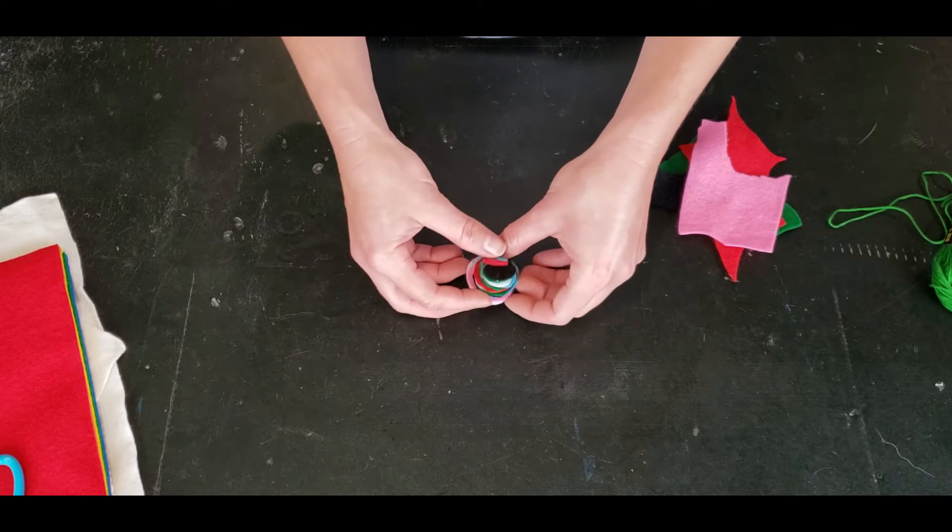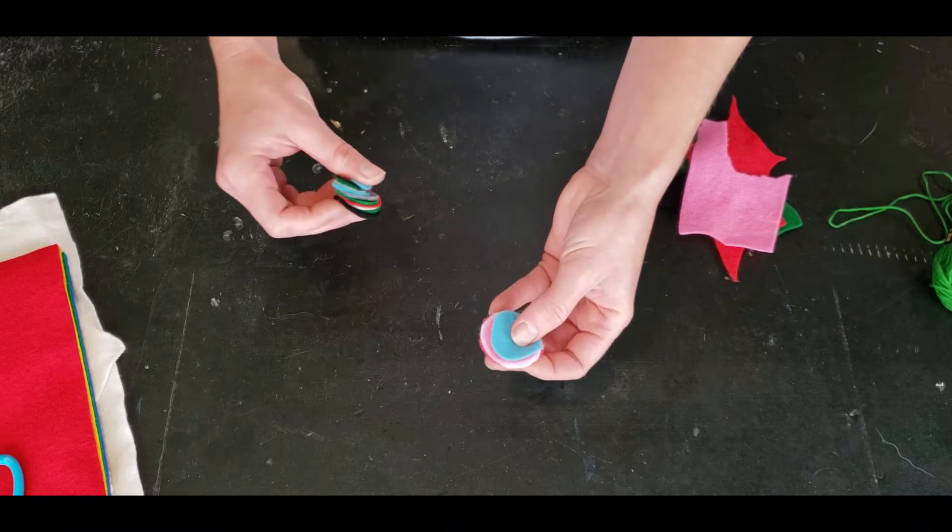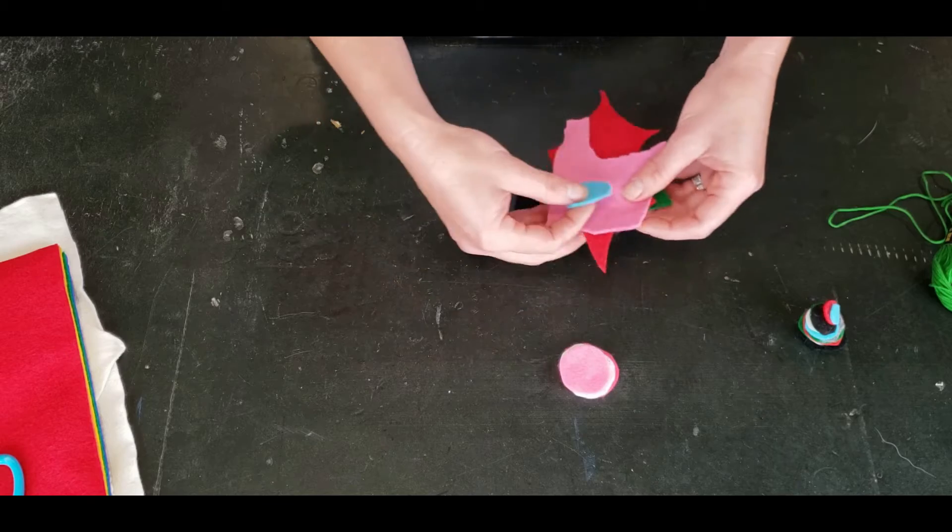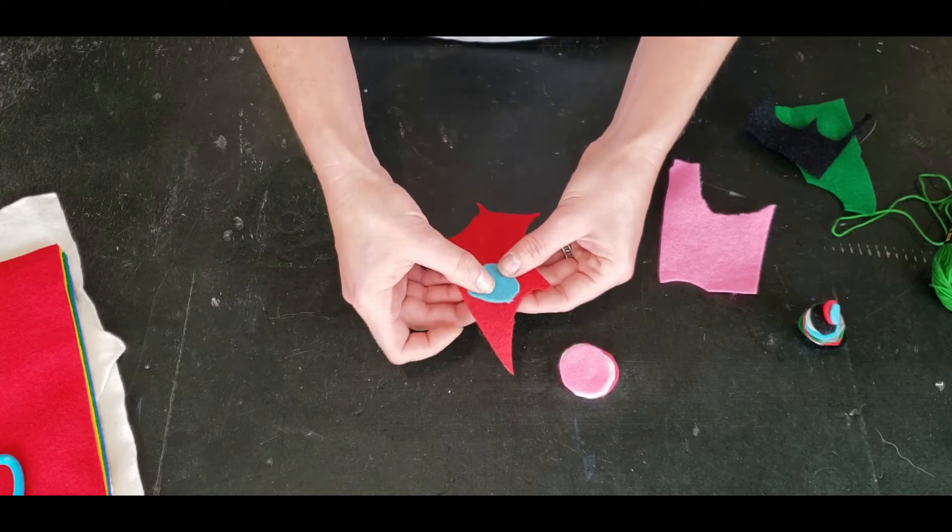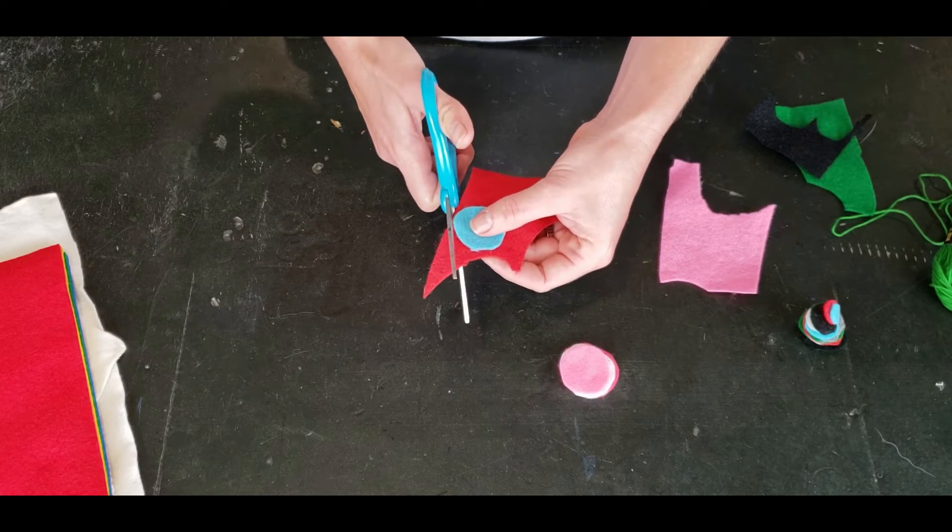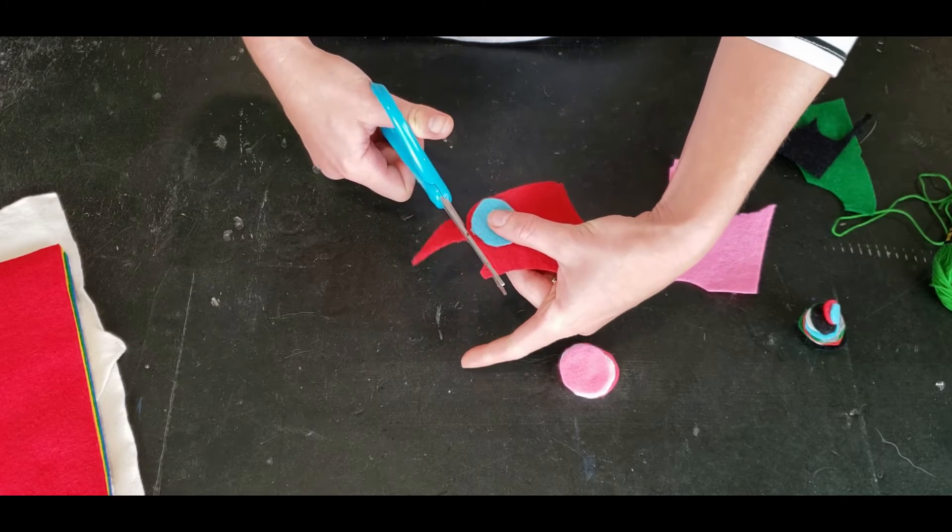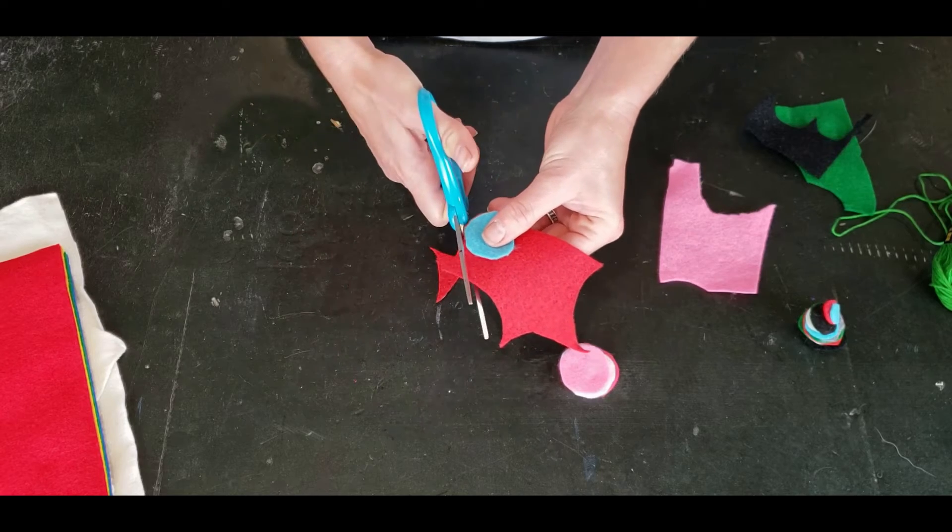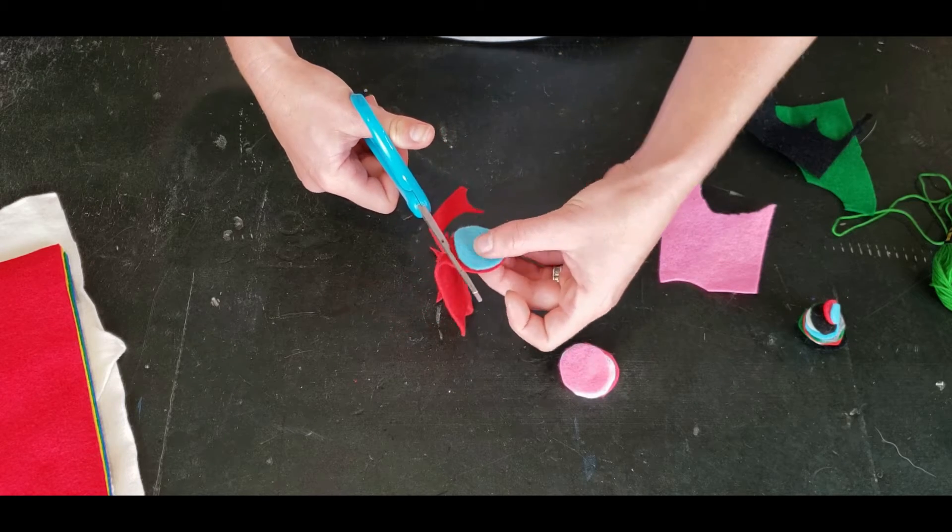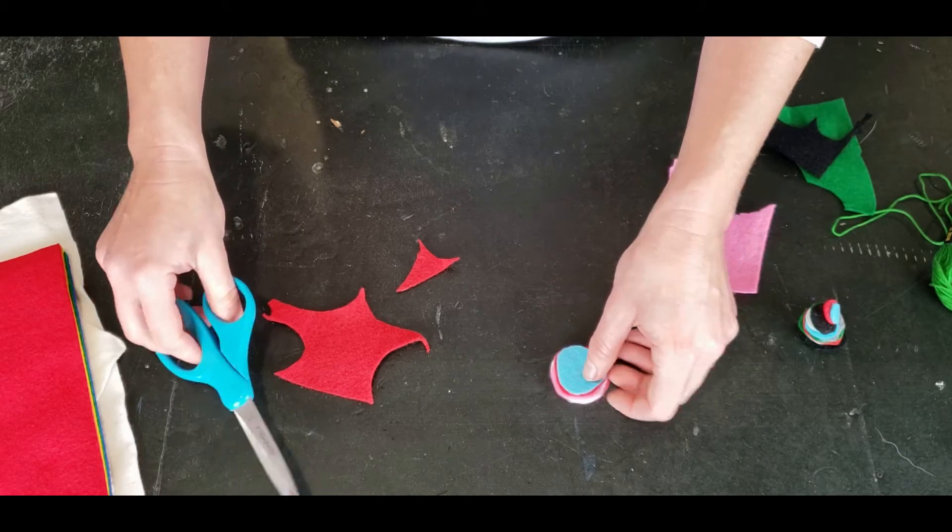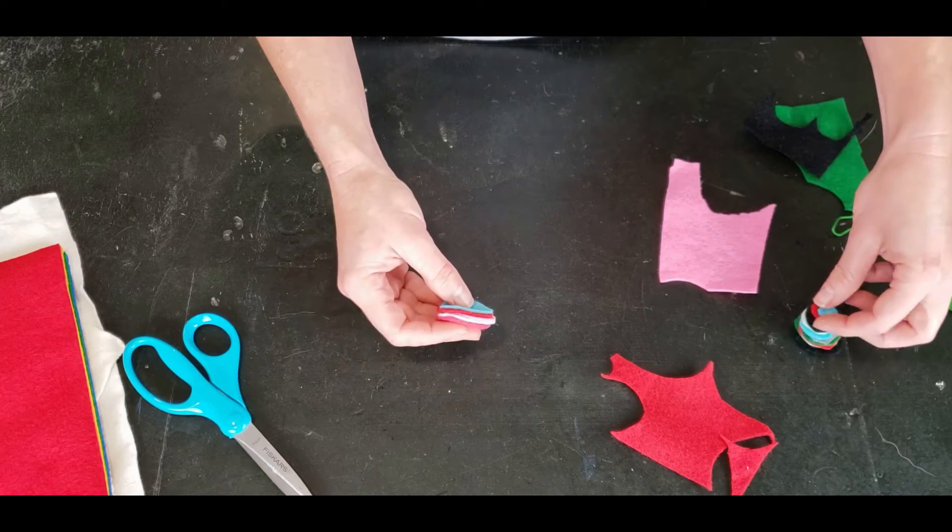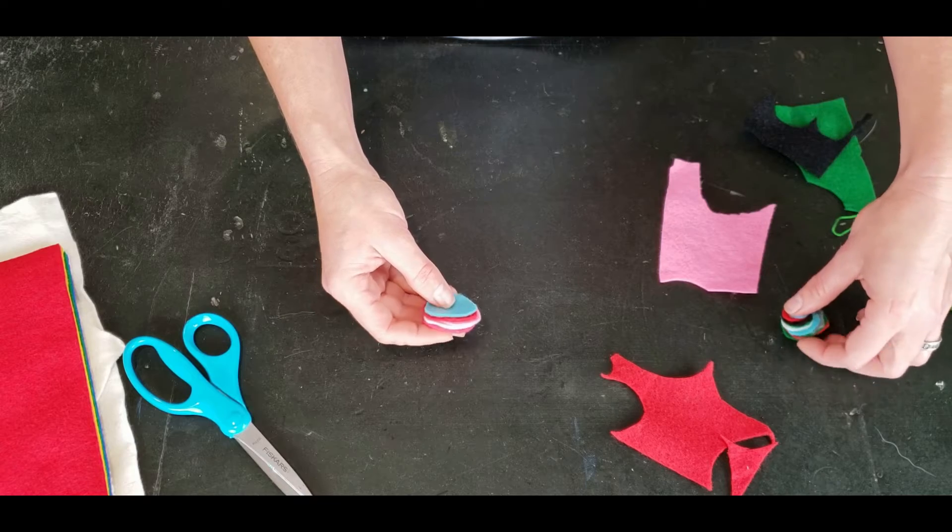I have a little bit extra of a gap between my blue circle and my pink circle, so I'm going to take the blue circle and lay it on top of a color I want to use. I'm going to use the red and leave a little bit of a margin around the outside, then cut around that blue circle, just getting slightly bigger than the circle I have. I don't think it needs to be like a perfect circle. The charm of these little trees is the Whoville quality, that they're a little wibbly wobbly.